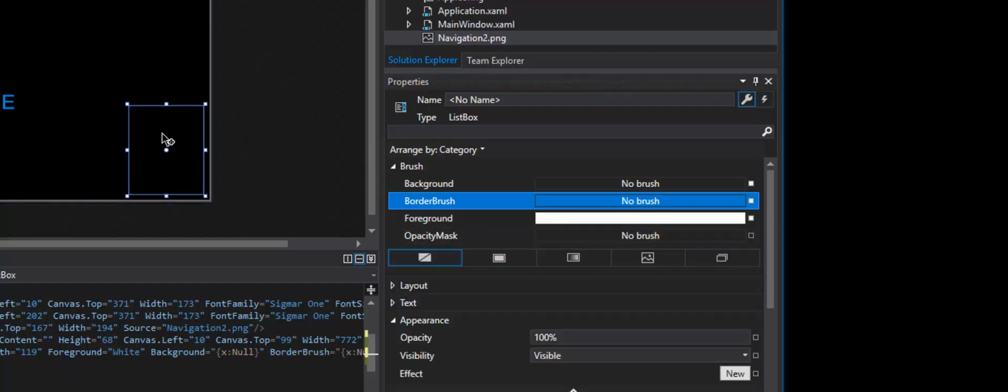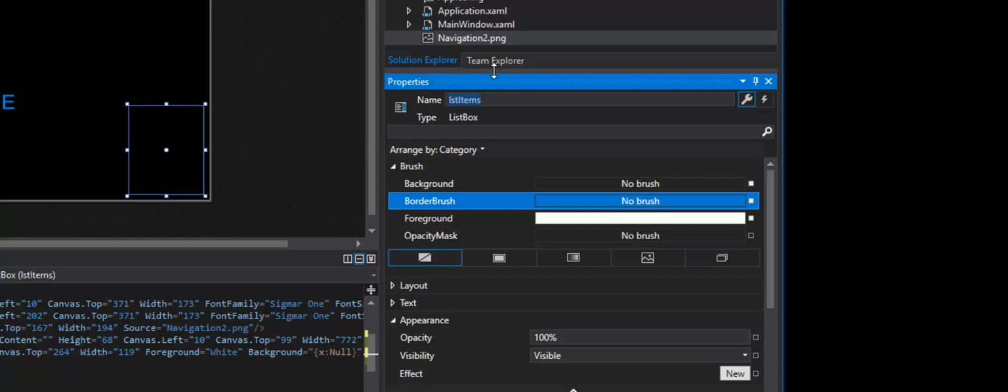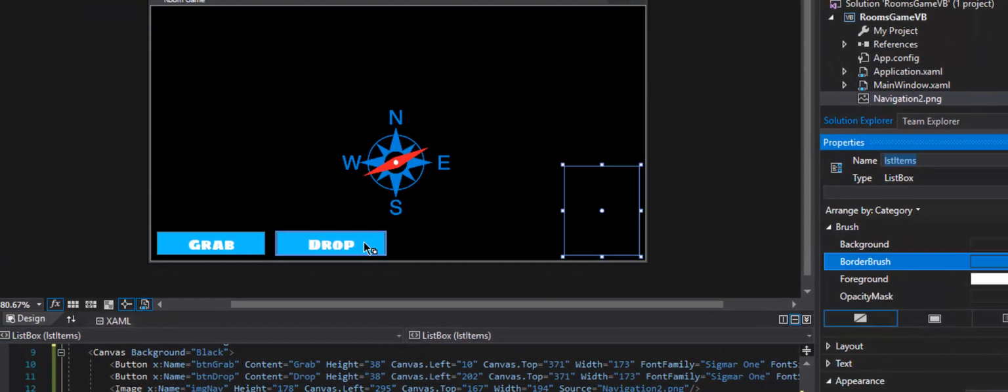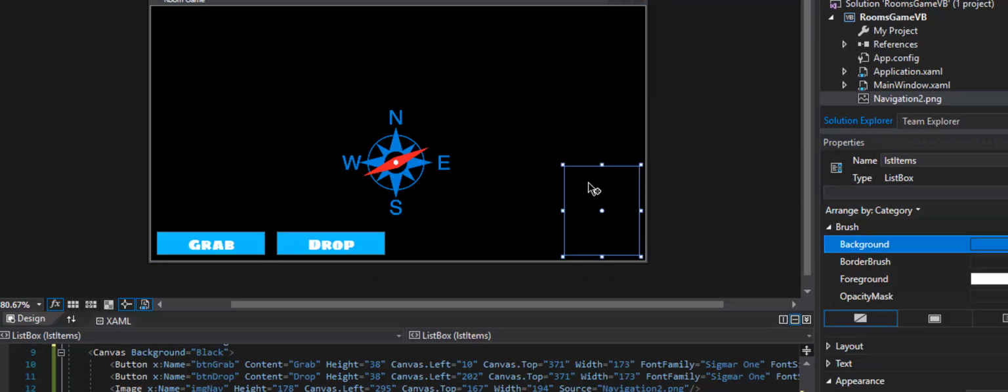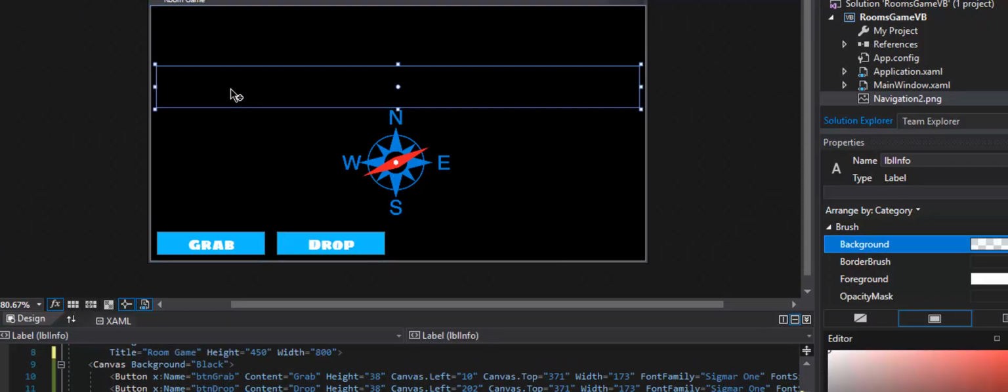I'm just going to name this. I got to make sure I name everything. So I'm going to select that list box, and I'm going to type LST for list, and I'm going to name that items. One of the main things we always understand is that we have to name everything. If you look at my buttons, all of these are named, and I'm naming them as I go, so that way there's no confusion. This label here is named, and I put LBL so I know that's a label.